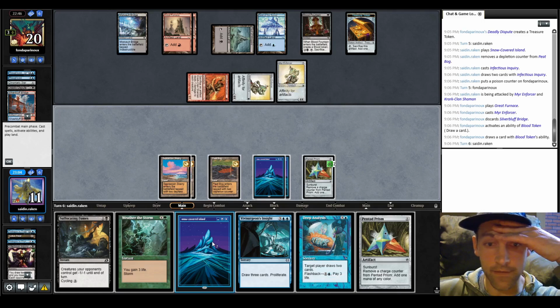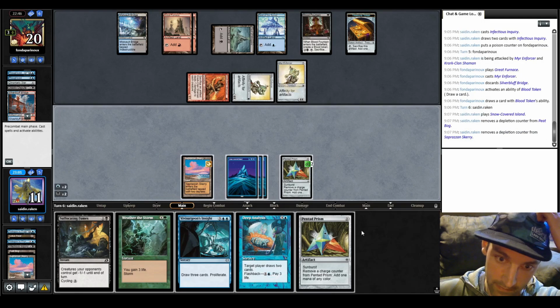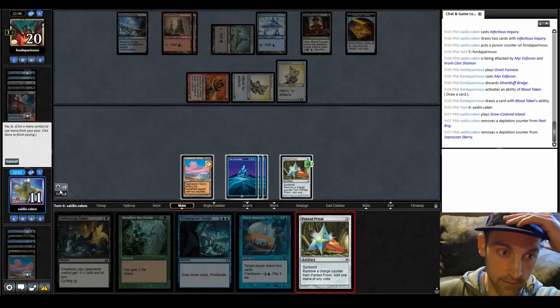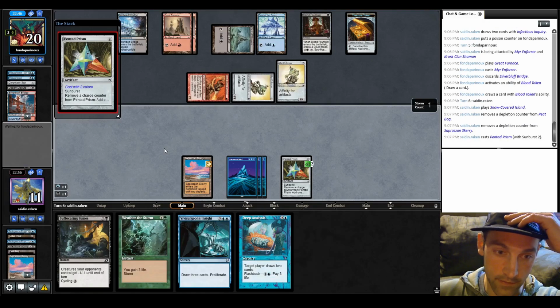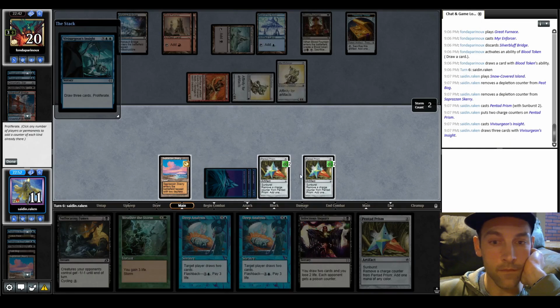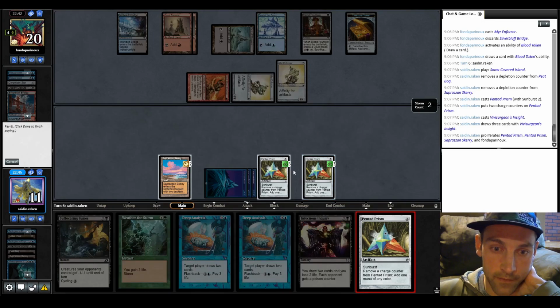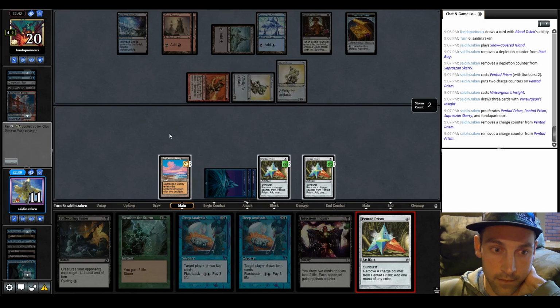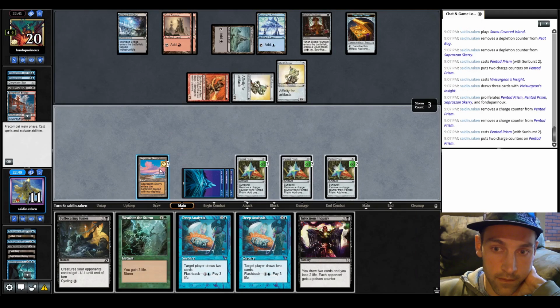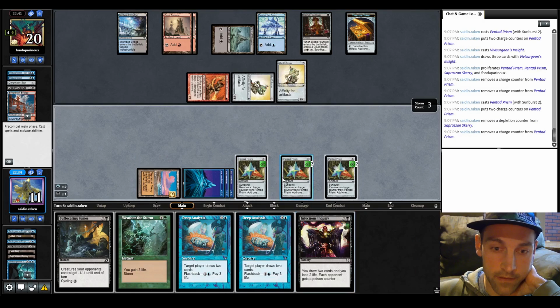Pentad Prism is decent for sure. That'll make some of the mana up from wasting all these cards. We're going to Pentad. They're done. 1, 2, 5. We're going to cast the Insight. They're going to allow it. Done. And then we're going to Pentad Prism. Black. That's good there. We're going to cast an Infectious Inquiry.